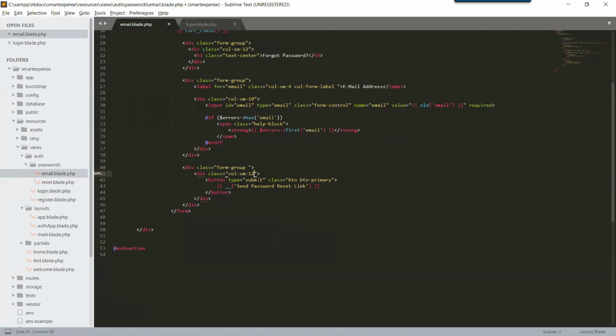Button type submit. Class button danger, and button block, and remove this and type we will send password reset link.